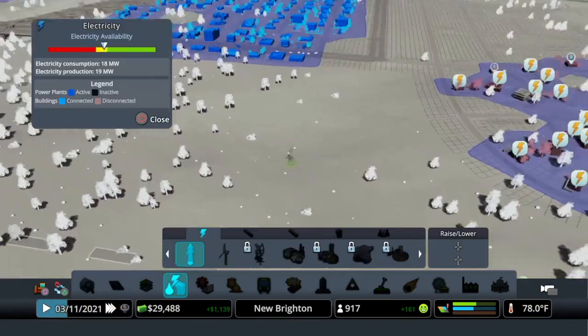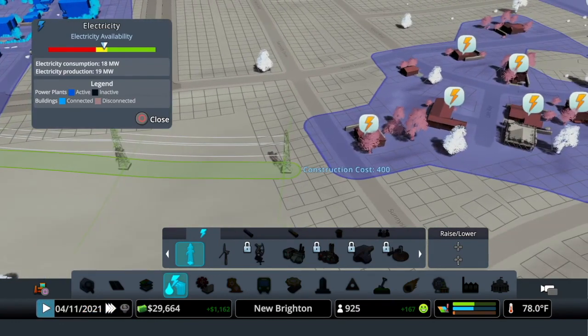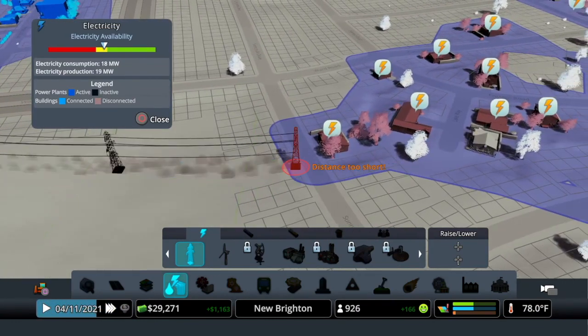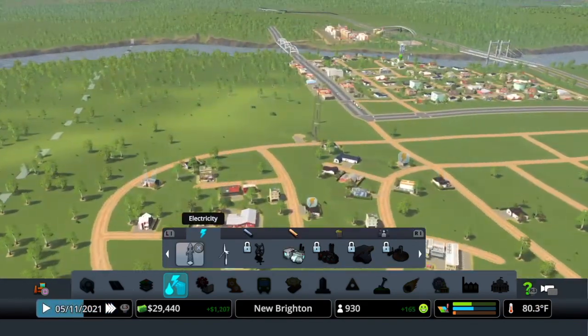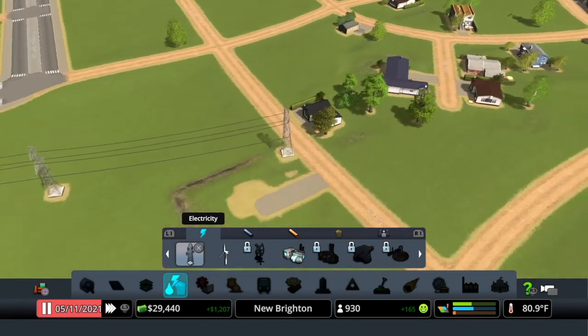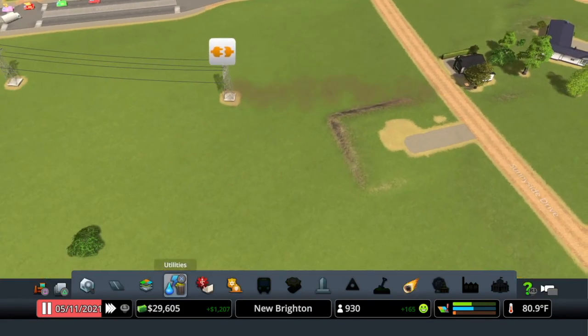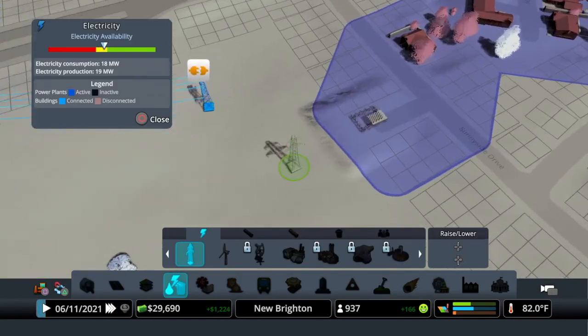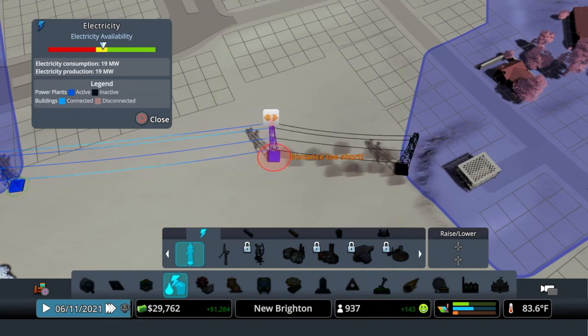So I'm just going to go into our electric really quick. I'm just going to go over to here. I'm just going to pull this down to give them some power. And this guy was just moving in. I'm just going to pop that out a second. And I'm just going to grab from here. There we go.